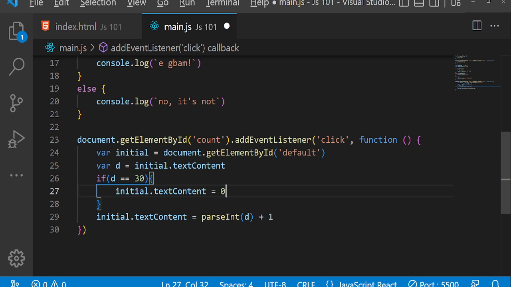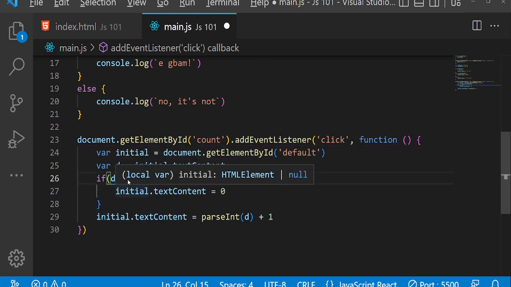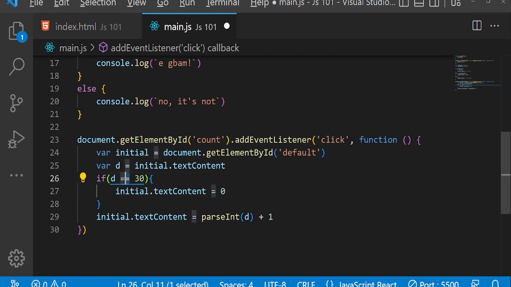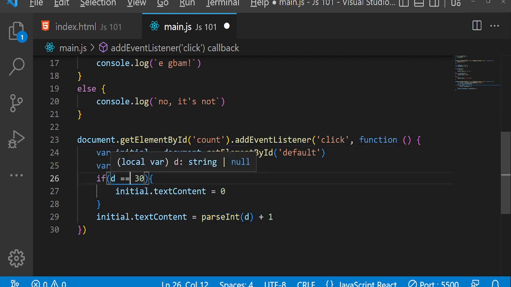Do you understand the logic here? So if d, that is, if the initial text content is equal to 30, you see I'm using two equal to signs because it might be a string. I haven't passed it as an integer. So this will return true if d is actually equal to 30.